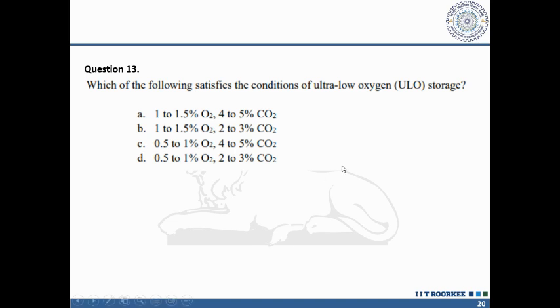So option D is the correct option: 0.5 to 1% is O2, and 2 to 3% is CO2. Varuni, you are correct for this question. This kind of storage is used for those products which require a very minute quantity of oxygen, so you can store your product for a longer time.